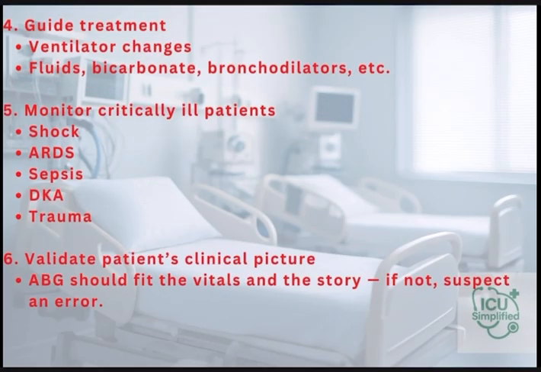ABG also plays a major role in guiding treatment, whether it's adjusting ventilator settings, deciding on fluids, bicarbonate therapy, or bronchodilators. In critically ill patients like those with shock, ARDS, sepsis, DKA, or trauma, ABG becomes an essential monitoring tool. And finally, an ABG helps us validate the clinical picture. The numbers should always make sense with the patient's vitals and overall condition. If the ABG does not fit the story, we should always pause and suspect a possible error.